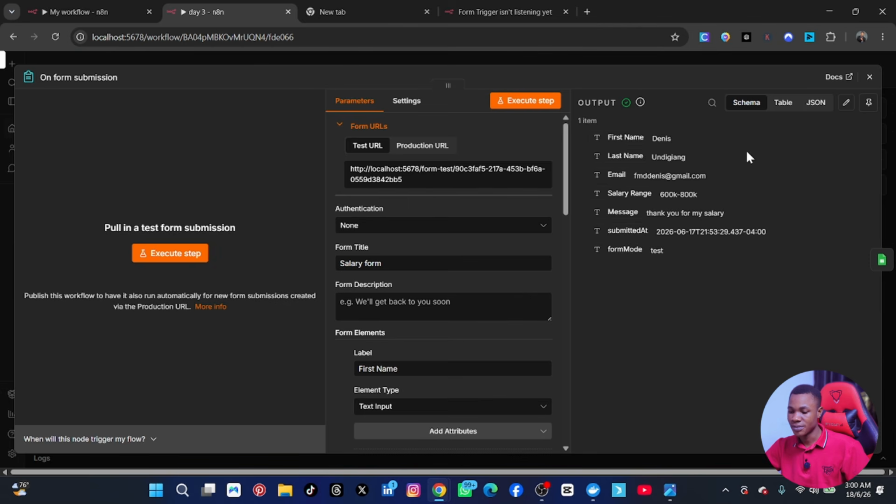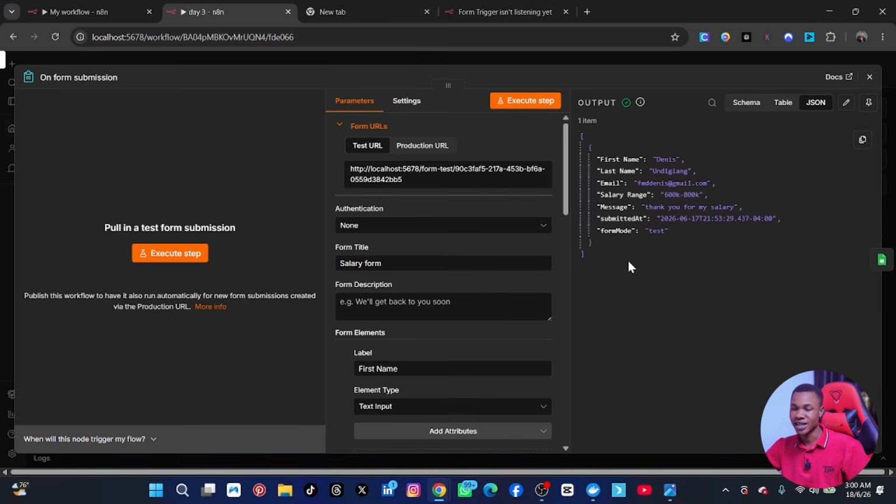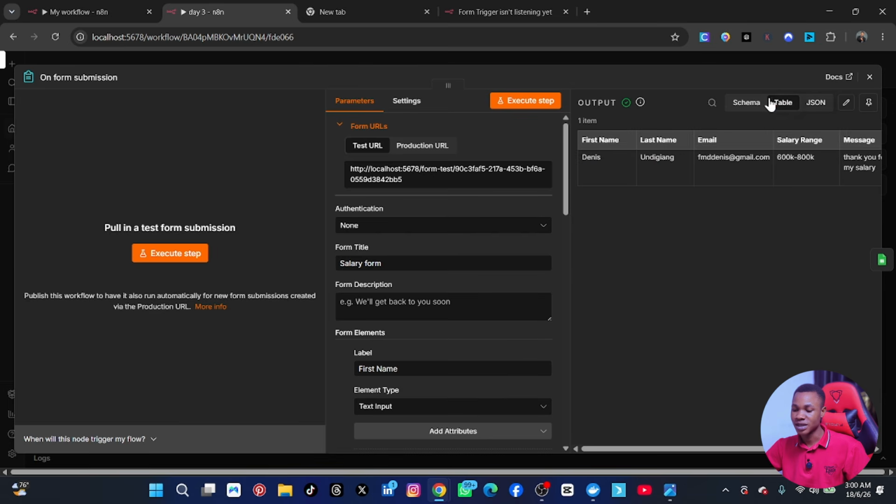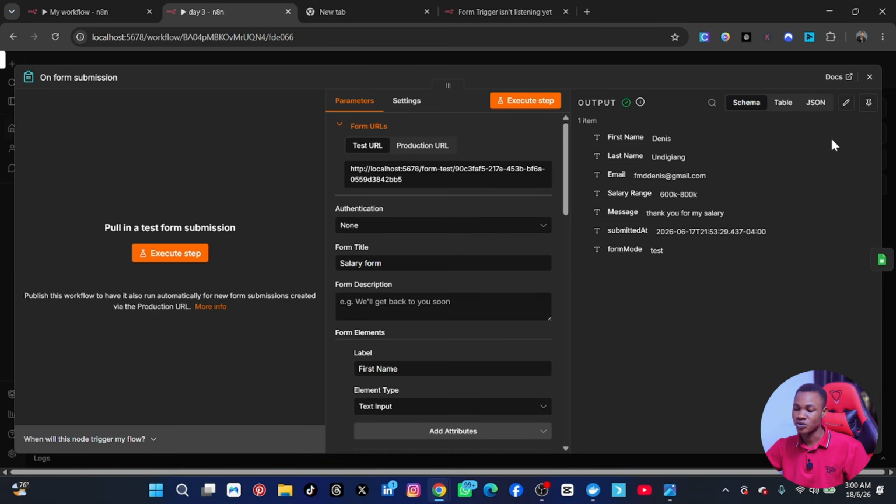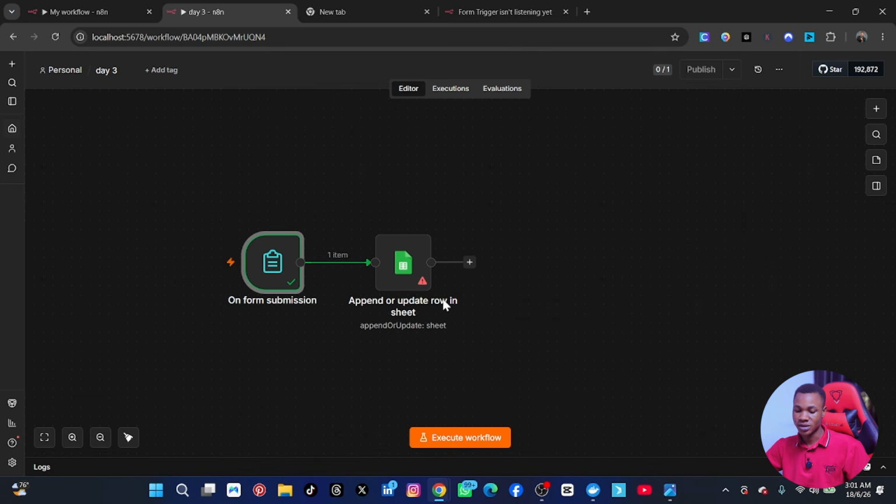But if you click on schema, you can see that it looks like this. Click on JSON, and you can see that it looks like coding or something. So from the next class, we are going to explain most of these things, so you don't have to get worried about it. Is that okay? In the next class, we'll continue building this, because I don't want to continue it here so that it will not be too bogus for you to understand.